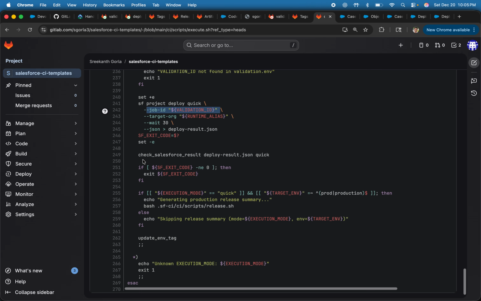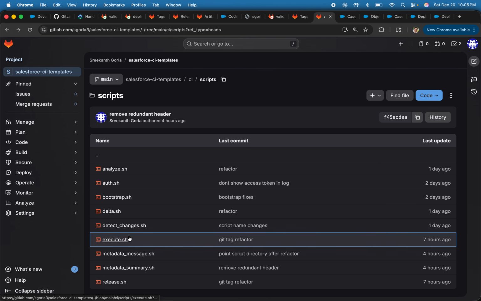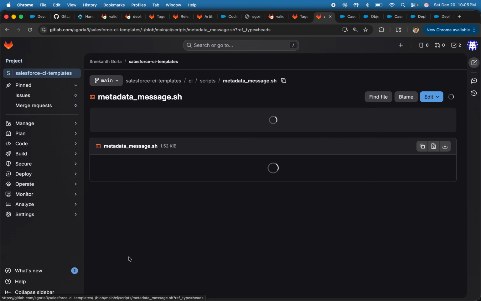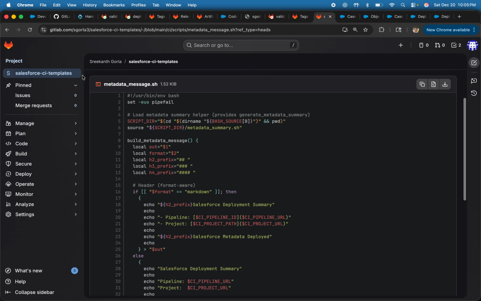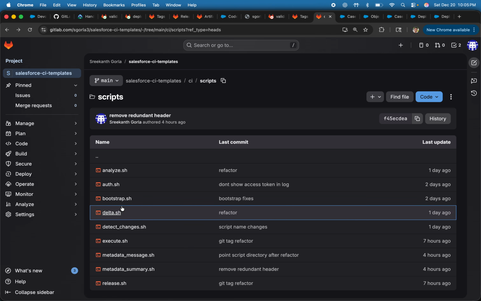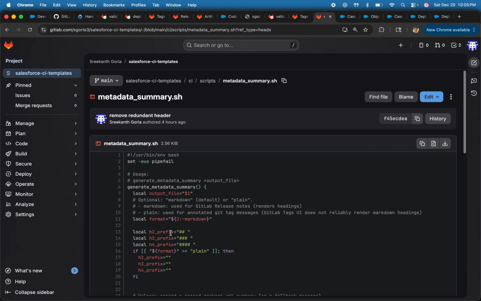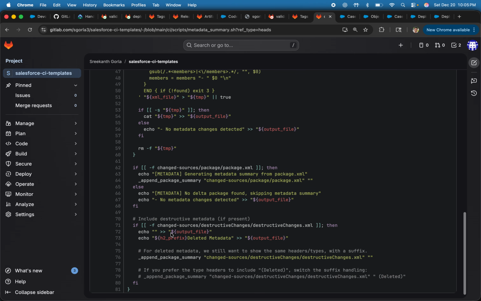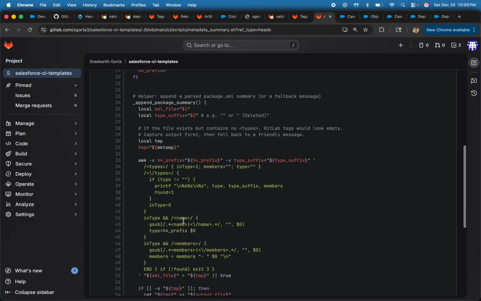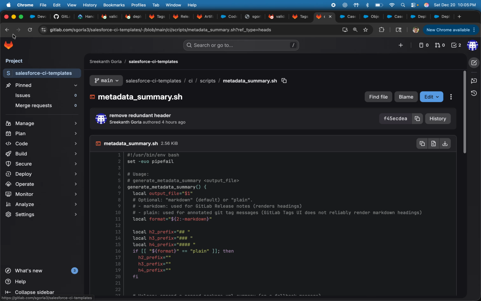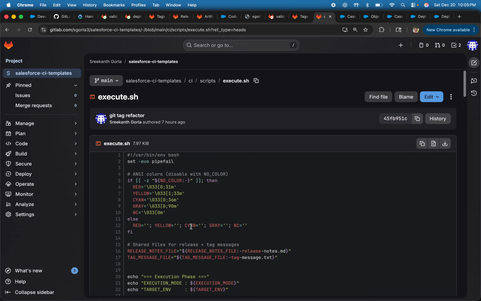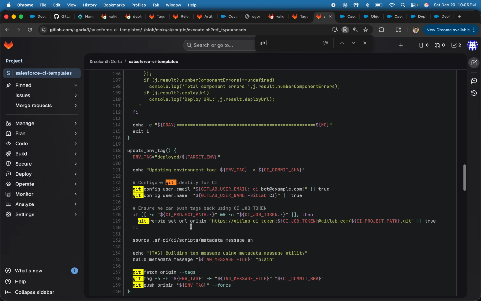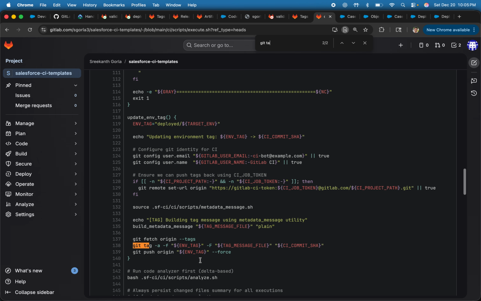And finally, the tags and all. We're writing the message tags from here. There are some git commands that I'm going to fire, and from the change data, it is going to get the metadata components that are being deployed, and those will be written to the git tag. So that's the final thing, and that's why all of those things are happening.